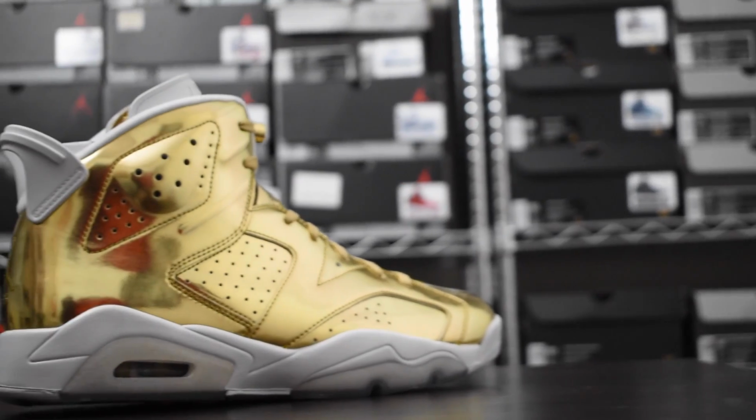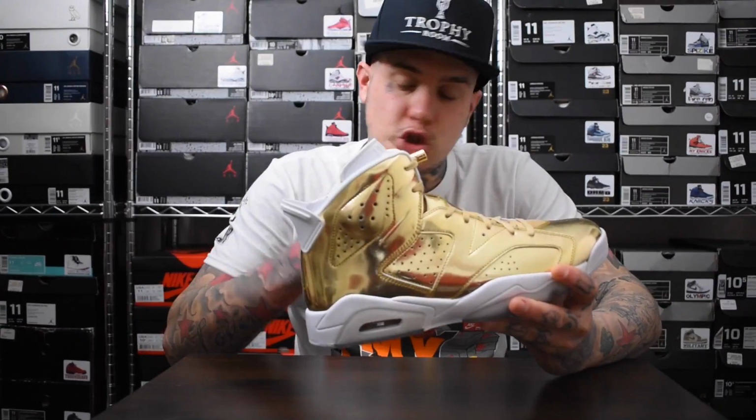Next up, the Air Jordan VI Pinnacle. Best release of 2016 in my opinion. That is my choice and favourite.